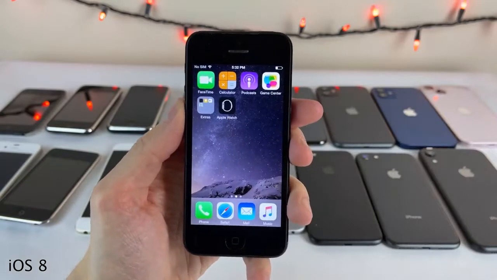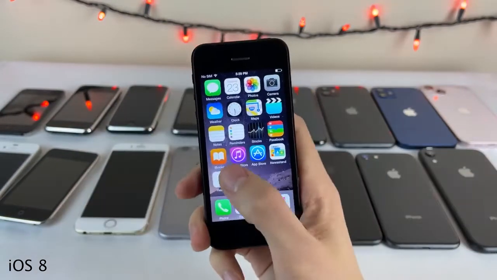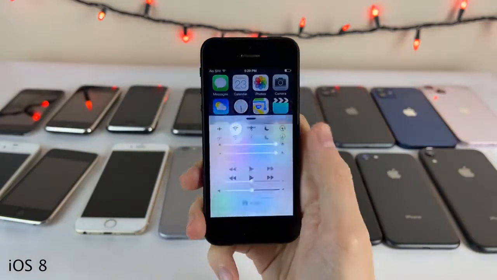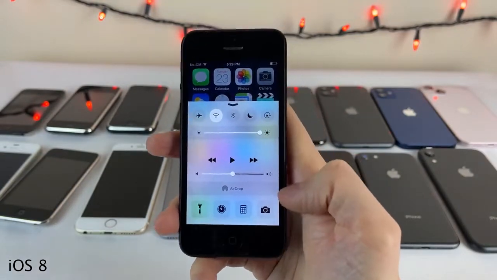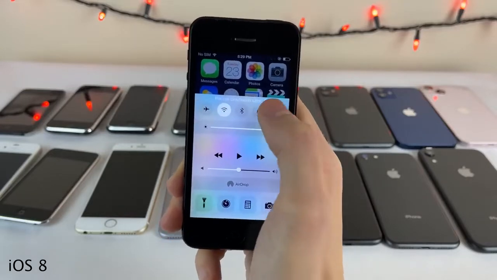Also, iOS 8 was the first iOS version that the Podcasts application comes pre-installed on. Also, the Books app is pre-installed with iOS 8 as well. And the Control Center has been redesigned as well. So just kind of the way that different sections are separated from one another is different. And when toggles are enabled, they have this white glow effect.